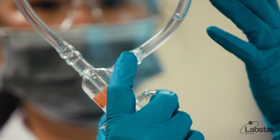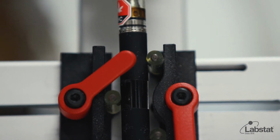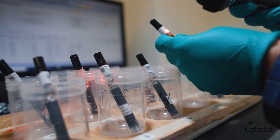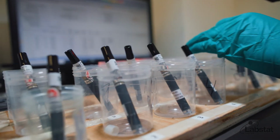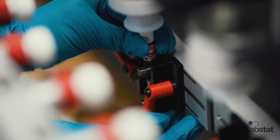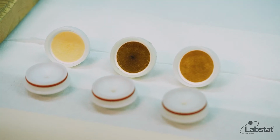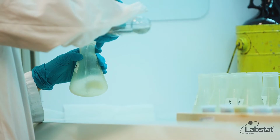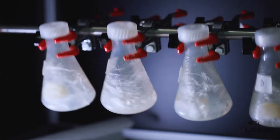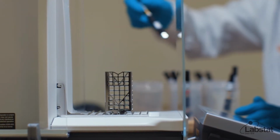Derived from the standards used for e-cigarettes, the Labstat vape testing protocol identifies chemical risks associated with both the cannabis extract and the resulting vapor emissions, and it works with any vape device. Ultimately, this protocol is designed to answer two fundamental questions. One, is the product performing as expected? And two, is it generating any unintended compounds or degradation byproducts during the vaping process? Let's take a closer look at how our lab experts answer those questions.